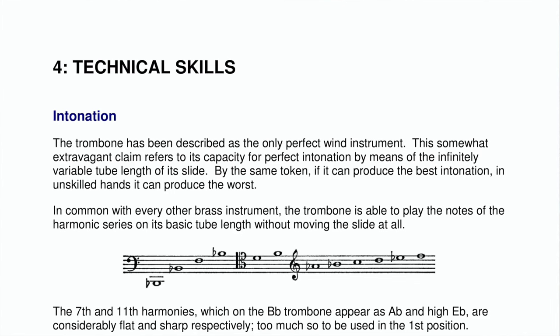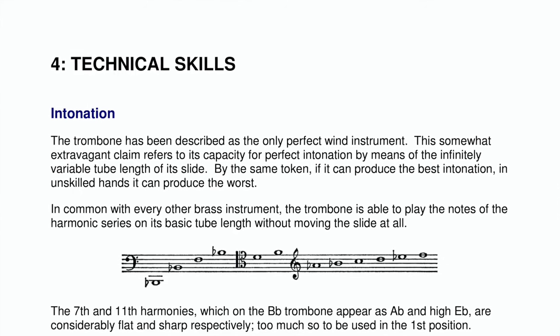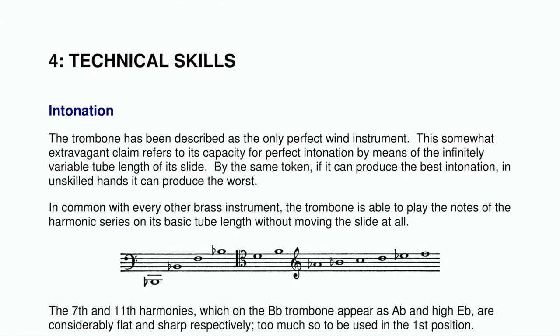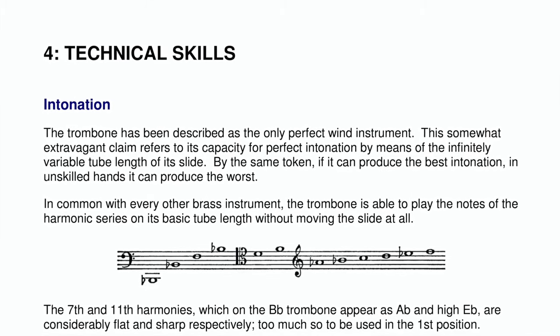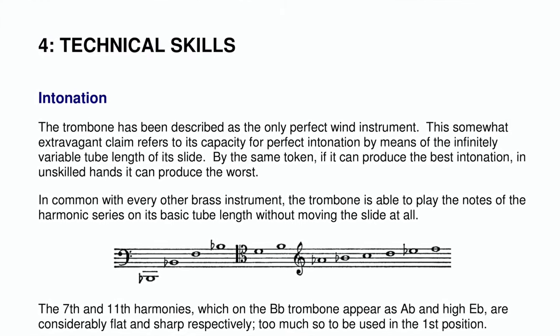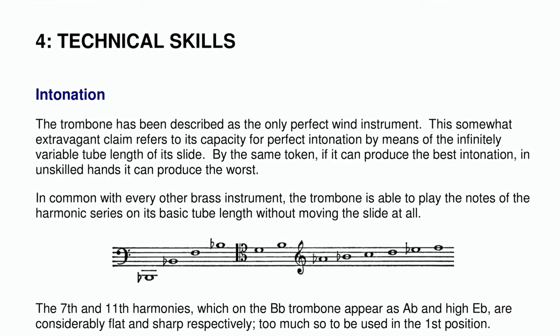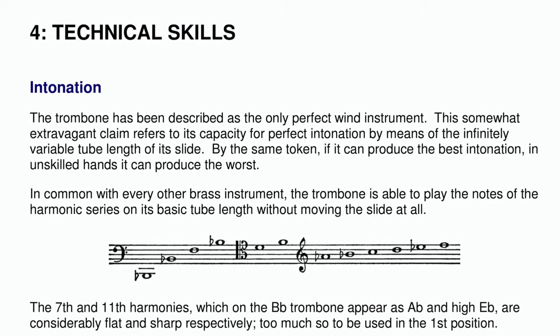Let's quote a little from this famous book by Dennis Wick, Trombone Technique, out of print, but it's now available as an updated PDF. Part 4, Technical Skills. Intonation. The trombone has been described as the only perfect wind instrument. This somewhat extravagant claim refers to its capacity for perfect intonation by means of the infinitely variable tube length of its slide. By the same token, if it can produce the best intonation, in unskilled hands it can produce the worst.